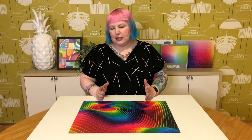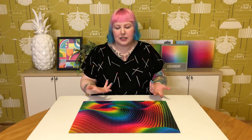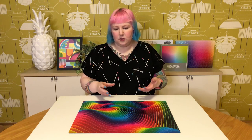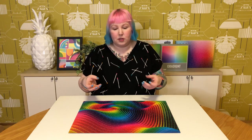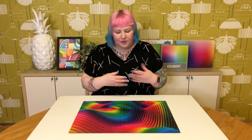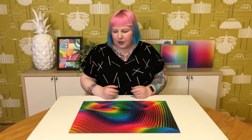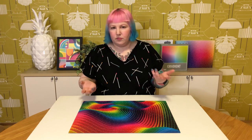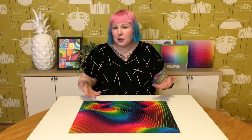So I think it might be more of an issue for some people than others. Really just depends on your lighting, but I find it a little bit problematic, especially when you like a puzzle like this, you're really trying to see color differences. So you really want to be able to see the pieces clearly. And having to move around to see what the actual piece color is a little bit annoying, but I feel like it's something a lot of puzzle brands have a problem with. So it seems to be a fairly common thing.